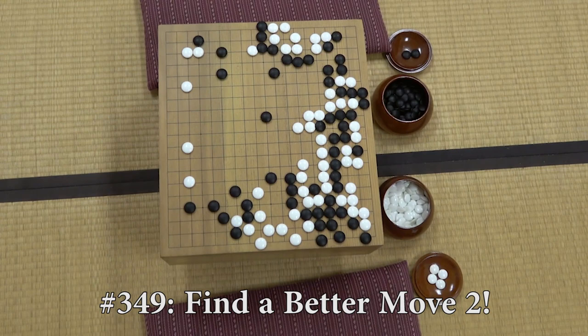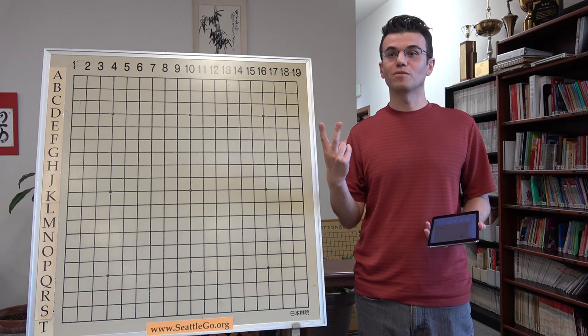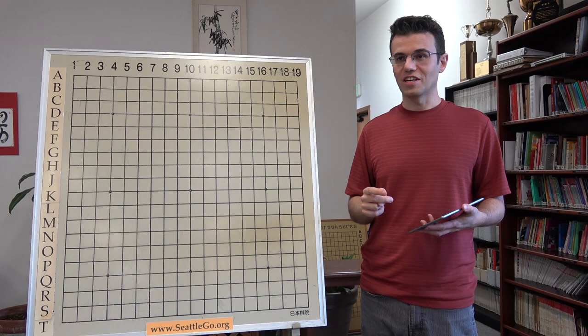All right. Are you guys ready? Well, building on the success of last week, we're going to do Find a Better Move, Part 2. And just for all of your Go learning pleasures, I found a game between two 14 kyus.